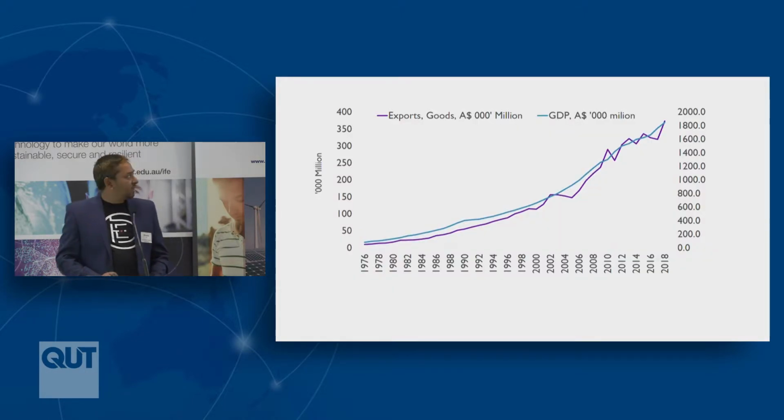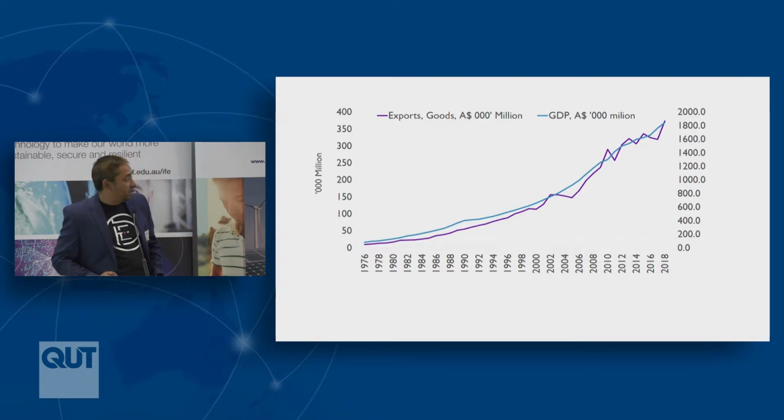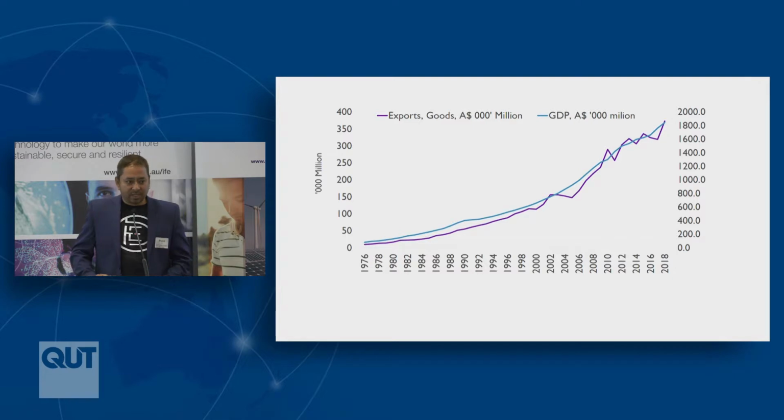If we see the long-term pattern of trade, I am putting export there in order to focus on export in my subsequent slides. Exports are about 50% of trade. If we see the long-term trend for the last 44 years, we can see that trade is closely aligned to Australian GDP, and in fact it has been the top influencer of Australian GDP for decades. Basically, there is a very close alignment of Australian export and Australian GDP as a whole. So this is a long-term trend.